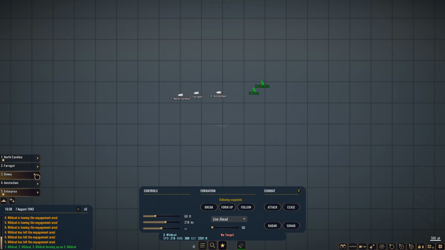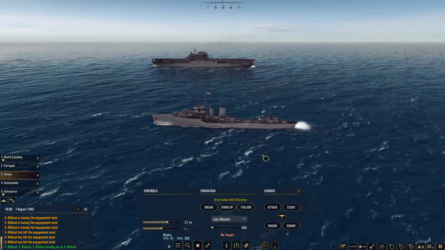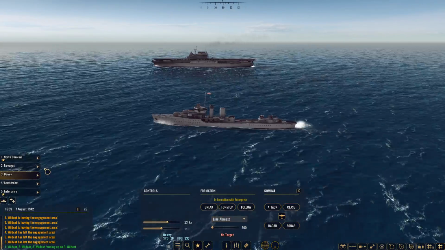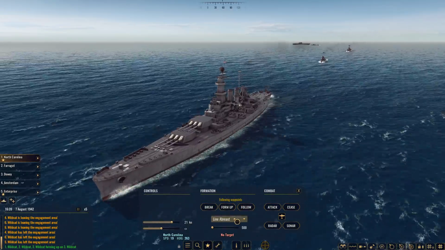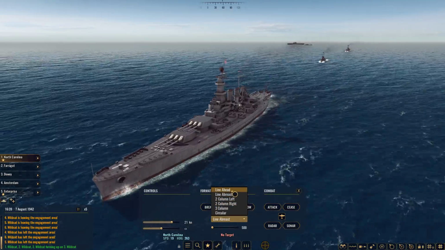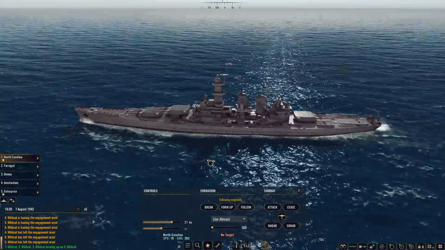I think the Dewey is still trying to pull alongside or something. What are you doing? What are you, Dewey? Oh, no, I set these guys up to line abreast, so you're doing exactly what I ordered you. Never mind. I want you guys to form up in... No, it's fine.